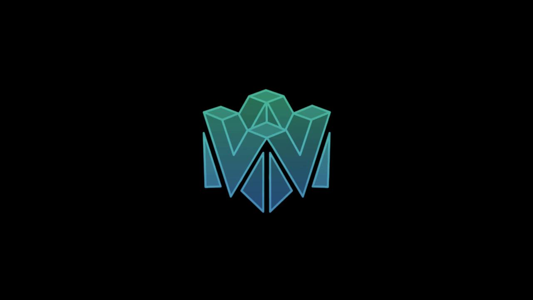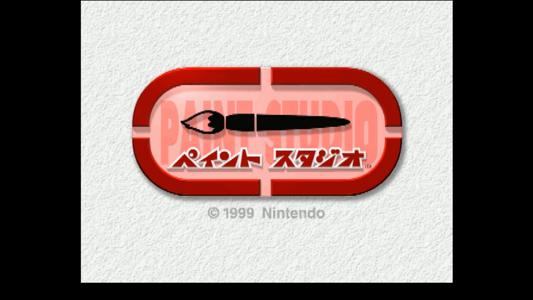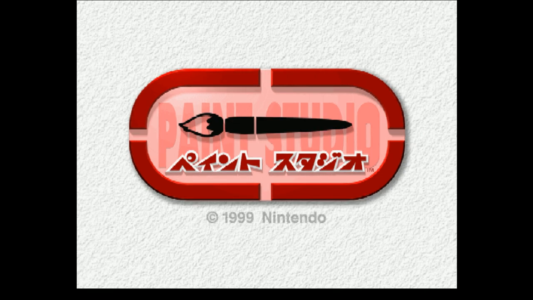Mario Artist Paint Studio. I'll check out a little bit of this. We need to configure graphics. So, it doesn't save across games. Both controller and mouse plugged in. How does one do that? How does one get the mouse in as well? I wonder.